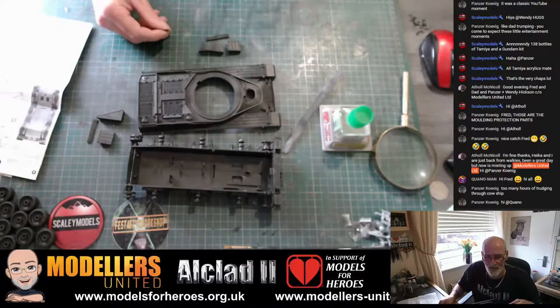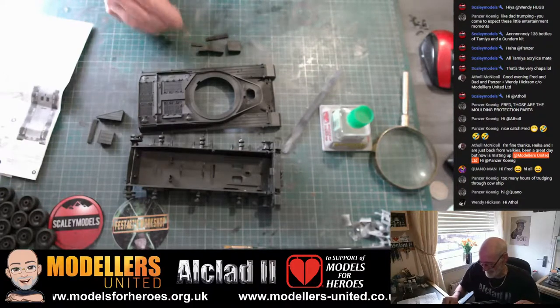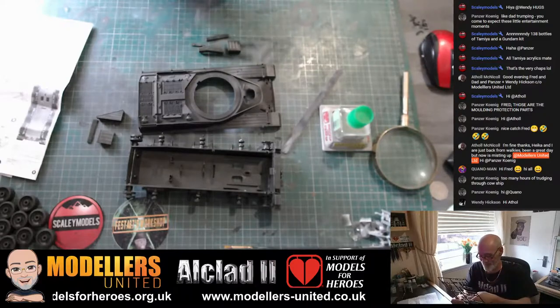Too many hours of trudging through cow ship. Yeah. There's plenty of cow ship where I work.